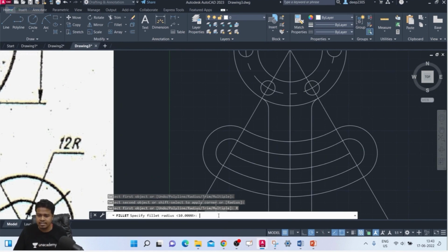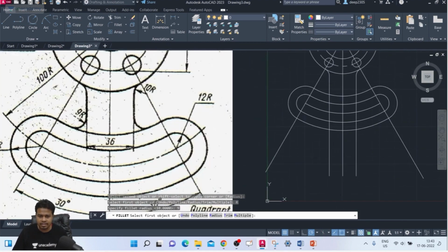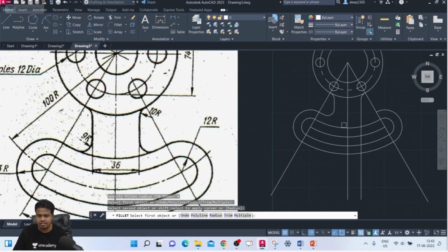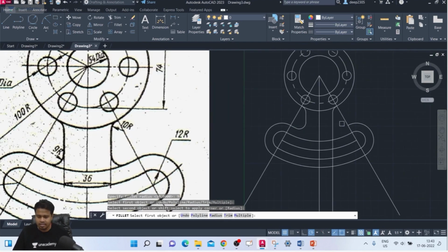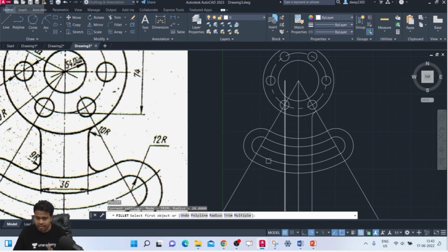Now go to radius again. Now this time fillet radius is 9. I want to fillet this part here. So select this and this. Okay, one second. So this is happening like this. So what should I do? Go to fillet again. Go to radius. Radius should be 9.